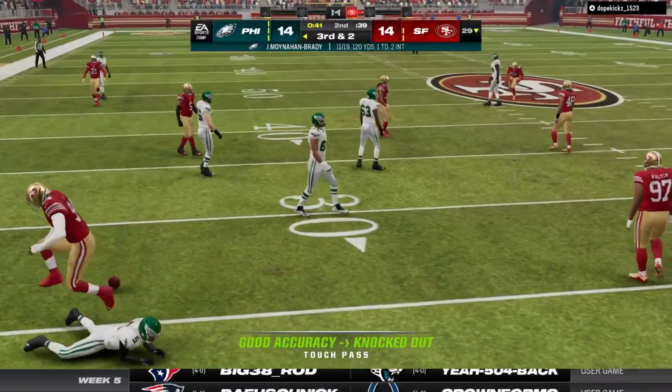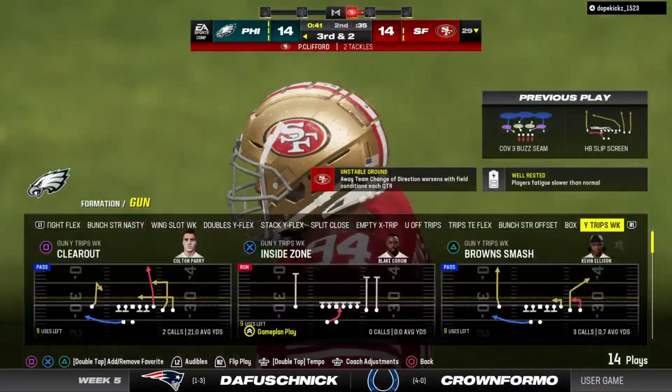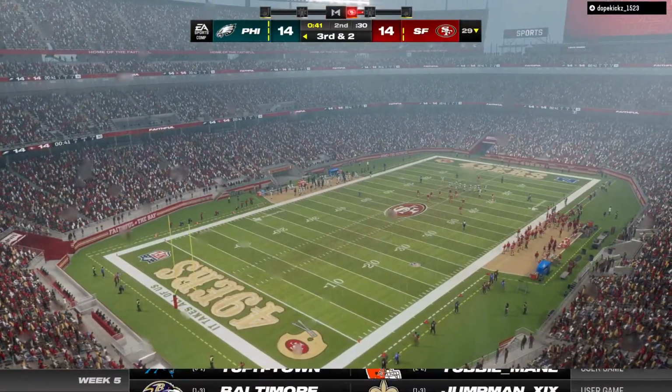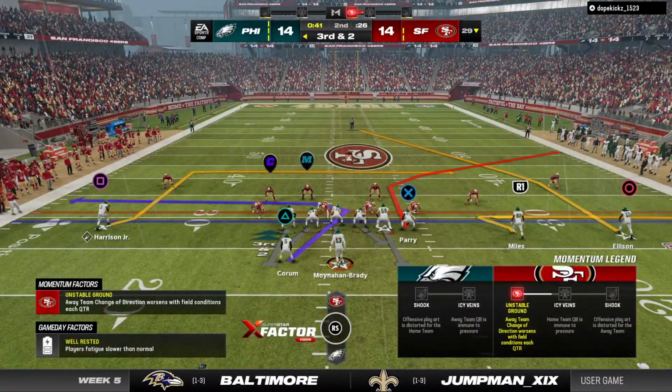And he can't hang on to it, and the screen never got started. This is certainly a team that has proven it wants to target its backs through the air and defensively. They were aware of that and certainly were prepared on that throw. After the incompletion, here now, third and 2.